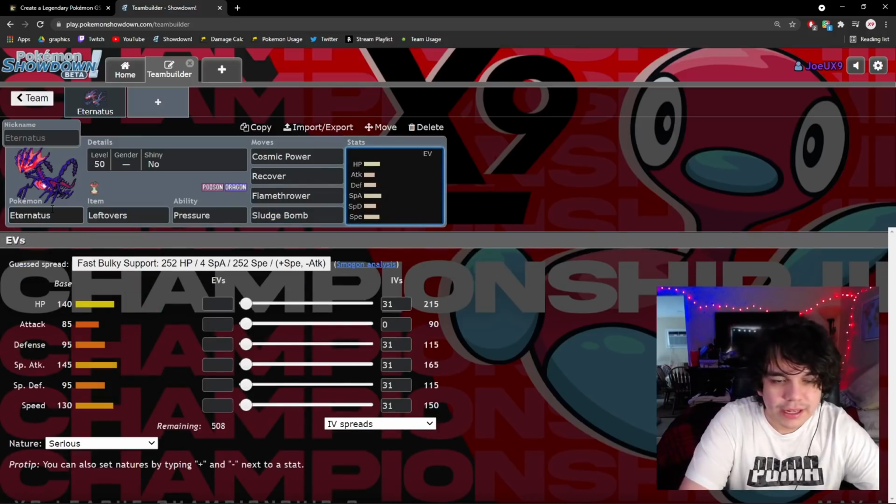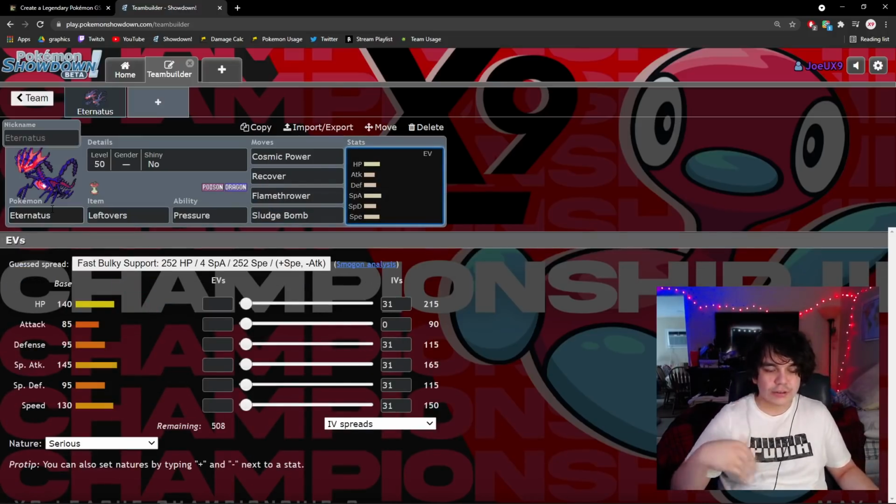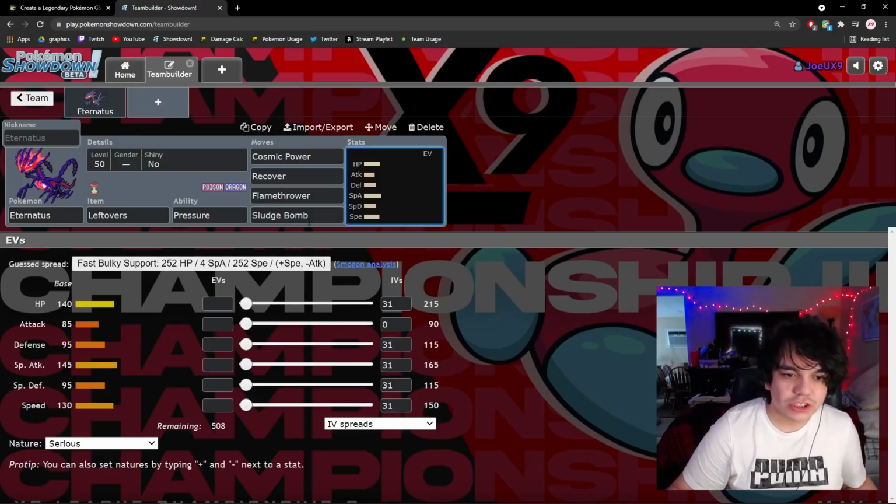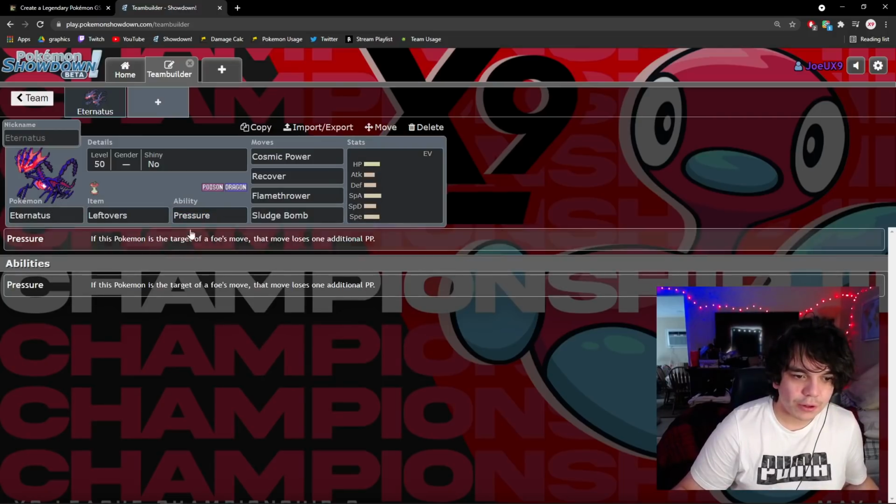It just gives you so many options to continuously recover and just stay on the field and they can't kill you. And as long as you're doing your job to really take down your opponent, you can even utilize Pressure to keep them from dealing too much, like being able to click the same move over and over again, and then you just win. Assuming you don't get crit, obviously.